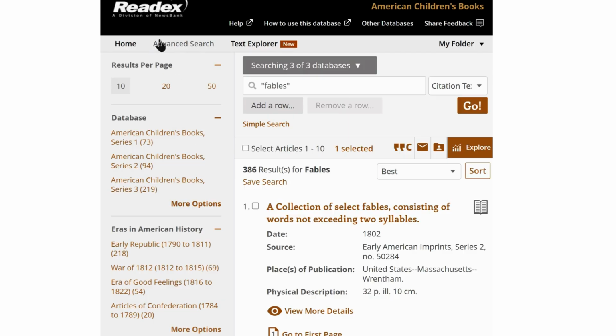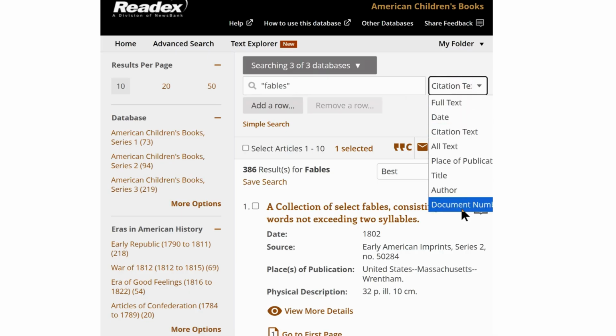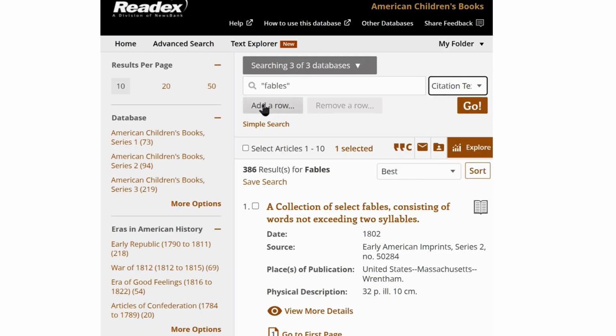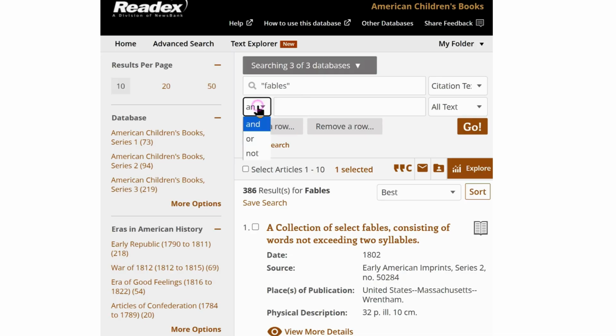Either way, all of these limiters will come up. In addition to whatever you search here, you can limit it on the side by title, author, place of publication, etc. You can also add a row and use and, or, not. You can do a more advanced search.